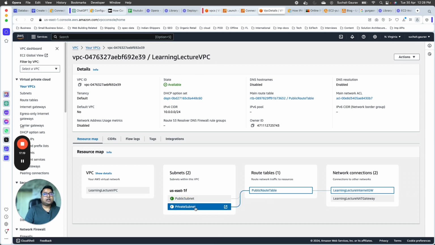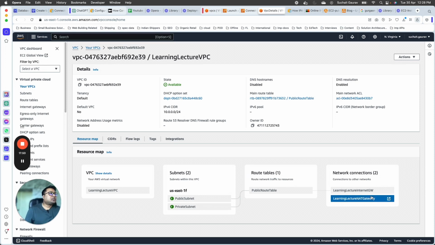This route table has the incoming traffic from the internet to the internet gateway and to your public subnet, and within the public subnet your EC2. I don't want this. What I want is another route table where, for the private subnet, internet traffic should go to the NAT gateway, and from the NAT gateway to the private subnet and from the private subnet to the EC2 instance.